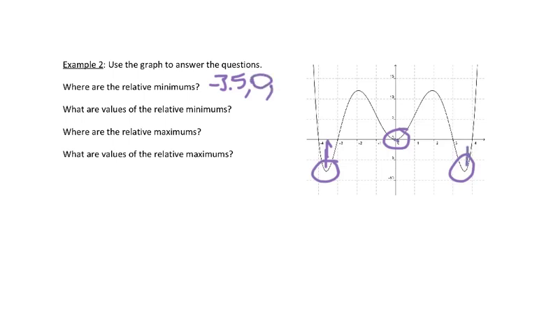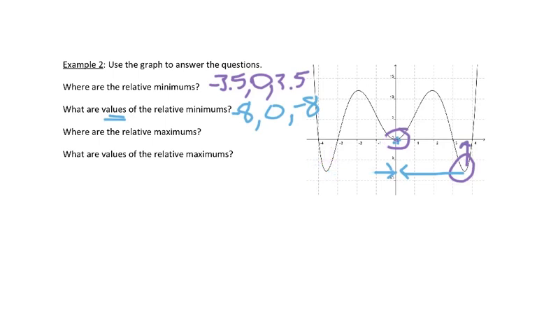And here, the x value is maybe a positive 3.5. The question is asking about the y values, so we'd follow this point over to the y-axis, and that maybe is a negative 8. This value here is 0, and here we'd follow this one over to the y-axis, and we get the same thing, negative 8.